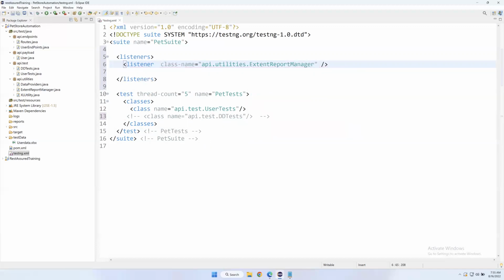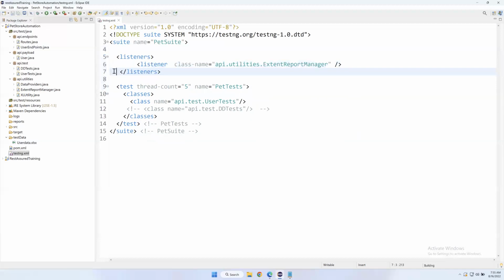Then close this tag. So this is the new entry which we need to add in testng.xml to generate the report.